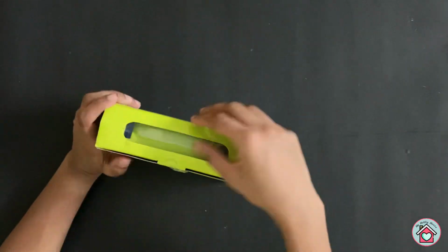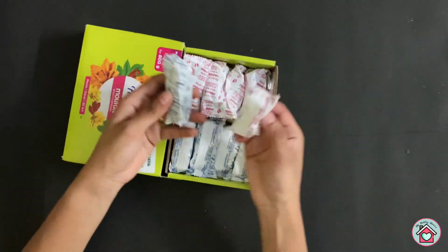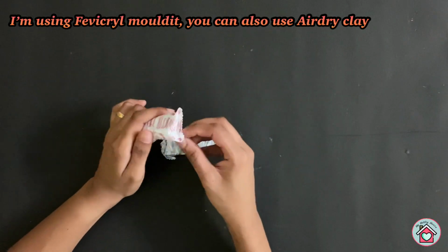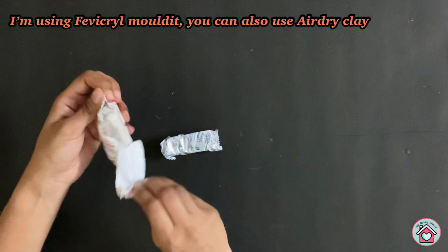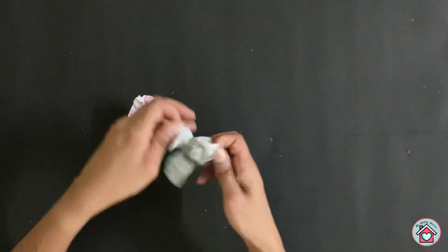Here, I'm using Fevicryl mouldit. You can also use Airdry clay. There will be two packets. One is resin and the other is hardener. Take equal quantities and mix it thoroughly.